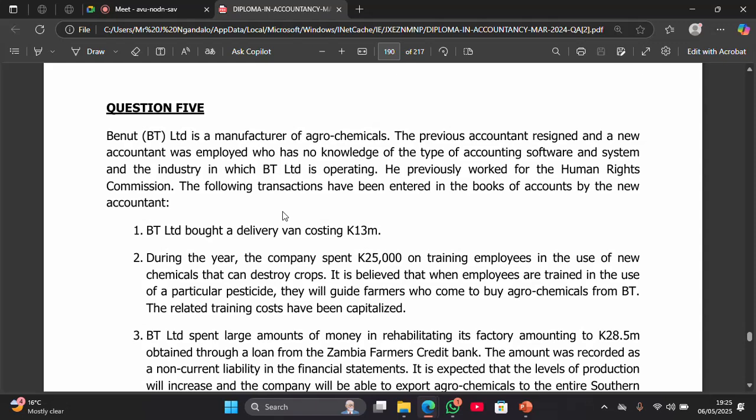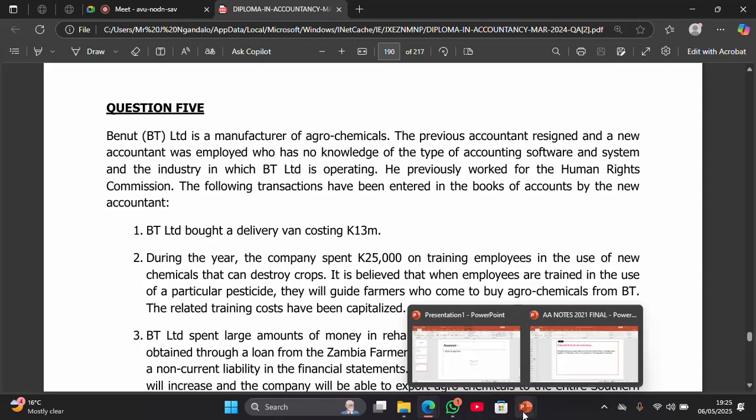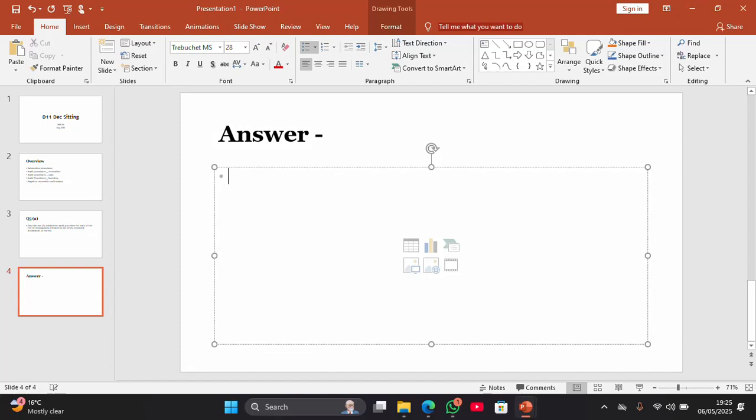Number 1, the accountant has recorded the purchase of a delivery van costing 13 million. What audit procedure, what substantive procedure rather, can you do here? Okay, so we can start answering here so that we do not take too much time. So they said 1, isn't it? Yes, they said 1. So we can at least think of 1 procedure on non-current assets. Okay, are we together? So I would like to suggest we recalculate. This is just 1. You can think of other things.